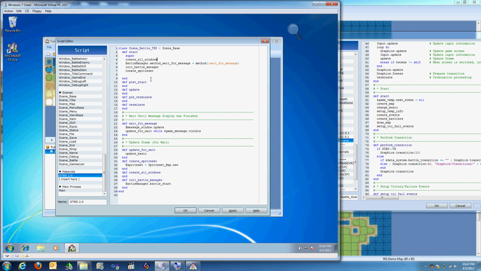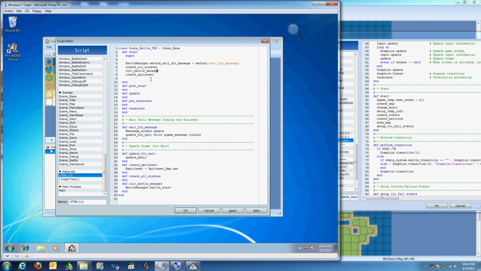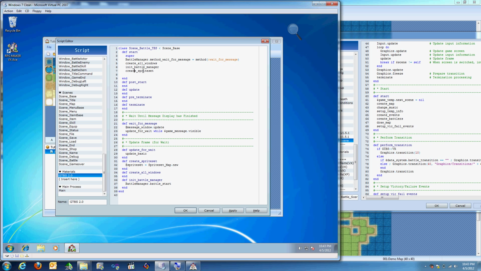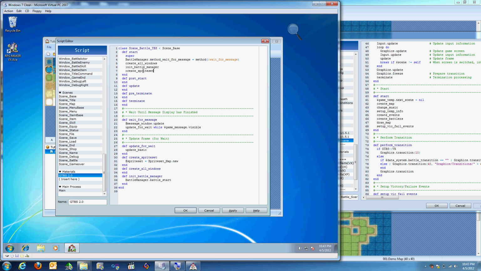It doesn't have to be there, it could be in here. But it has to be created before it can be updated, because if it doesn't exist, it will crash and say there is no method update for nil class, which is basically saying I can't perform that method on something that doesn't exist.